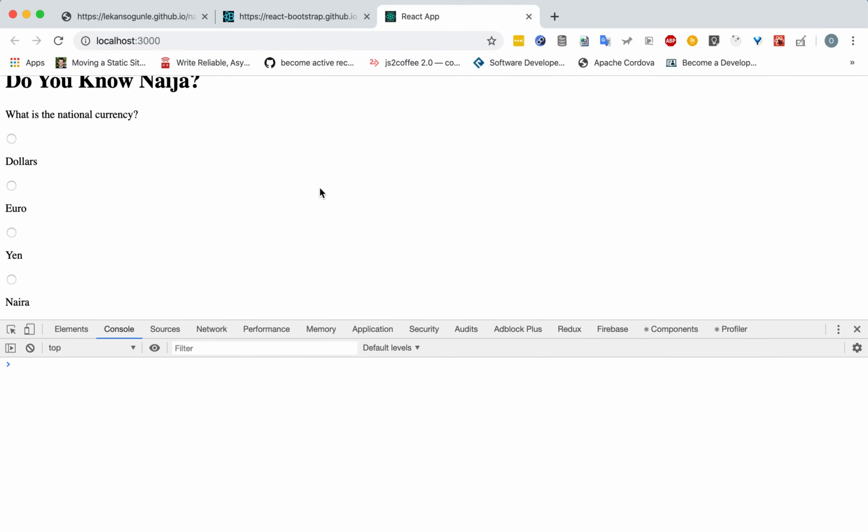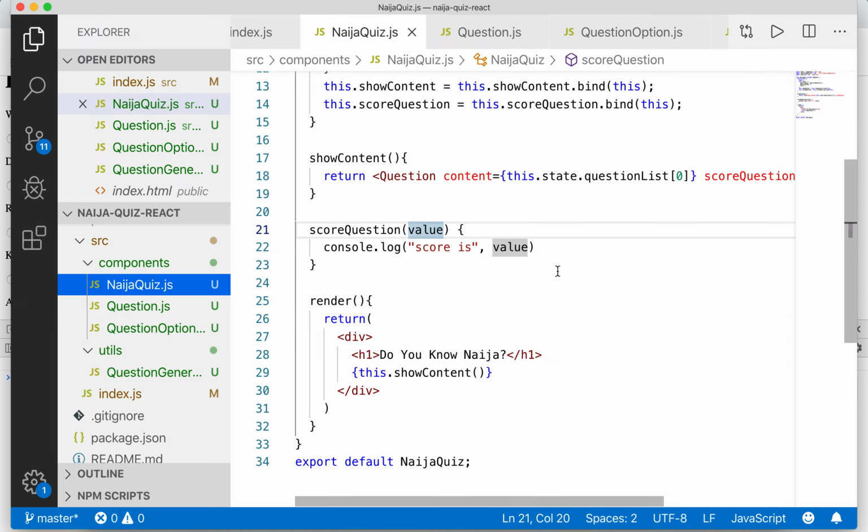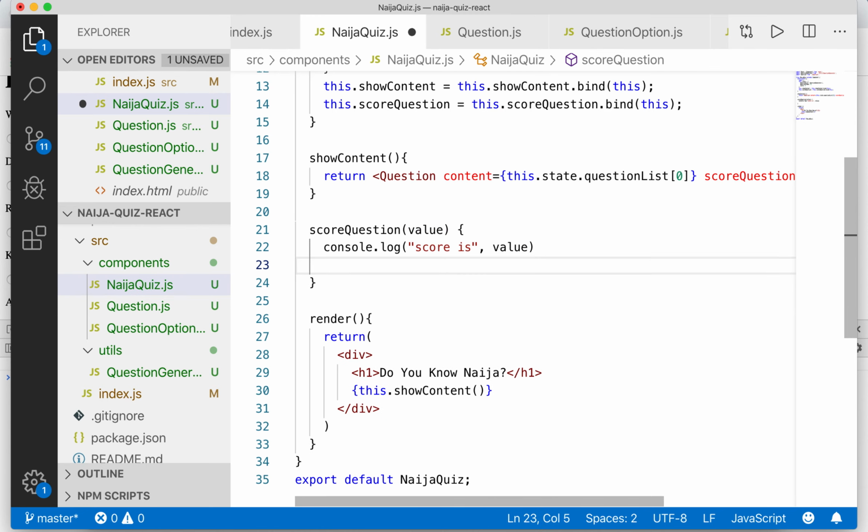All right, good. Our page should reload, or we can reload it as we want. Then let's click it so you can see that that mechanism is working. Our score is delta, that is the value we passed in here. Perfect. So this means that we can do a lot of things here.